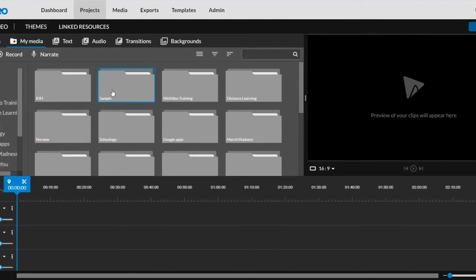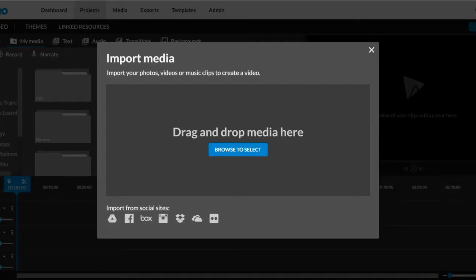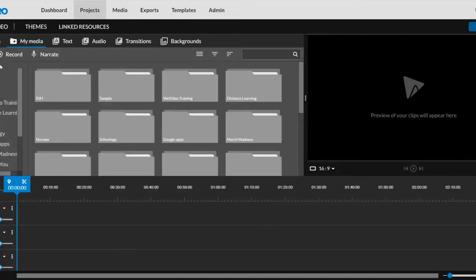So if for some reason you start a project and you say, I need to add in some more video, you can come over here to where it says import, and you get the same window you had earlier when we were on our media tab from our dashboard. You can import from your drive, from your laptop, or any other connected apps that you have. So importing media can happen while you're in the video itself.